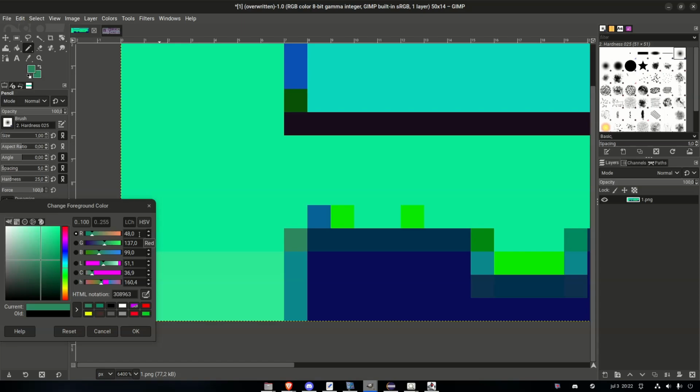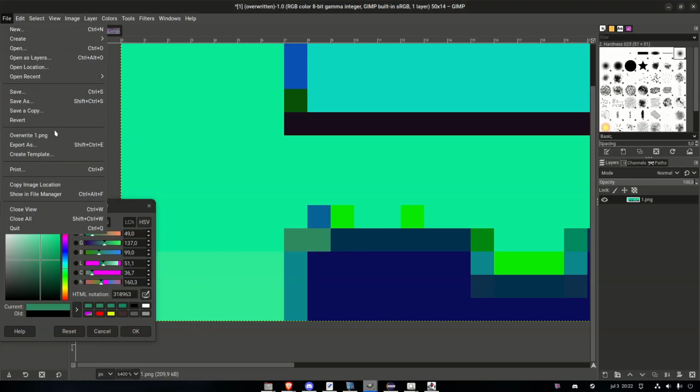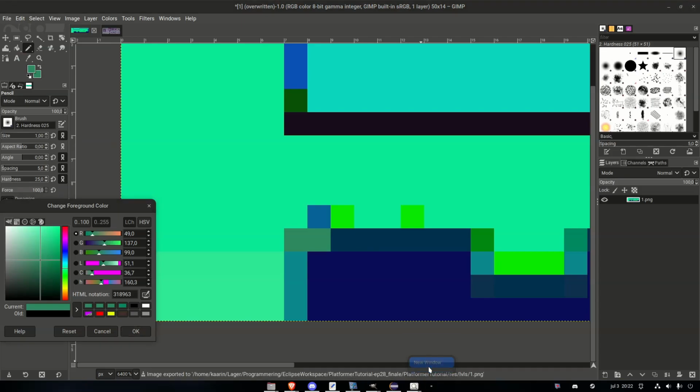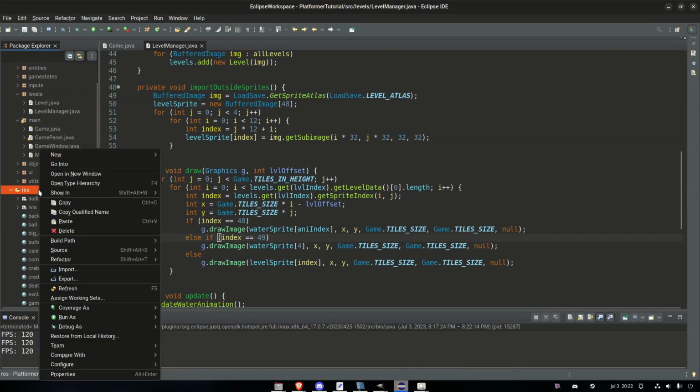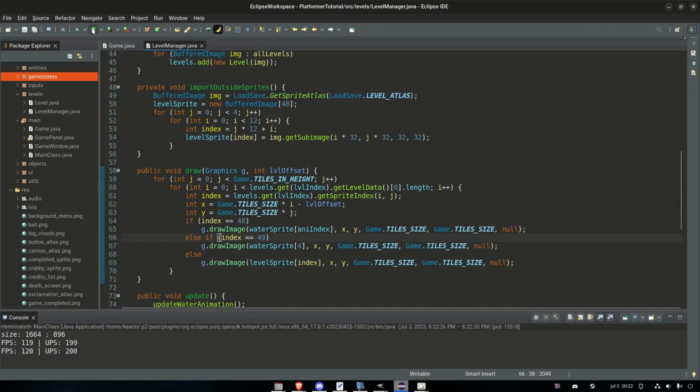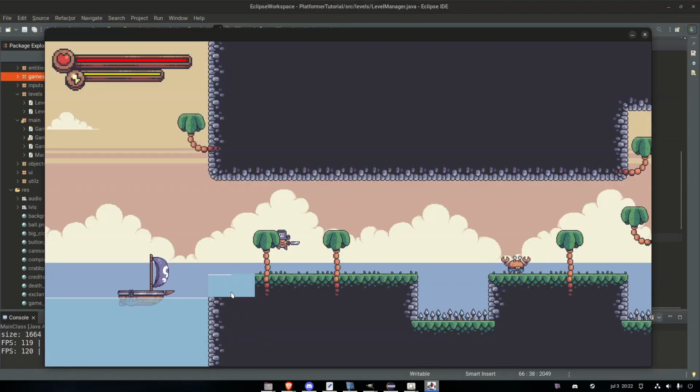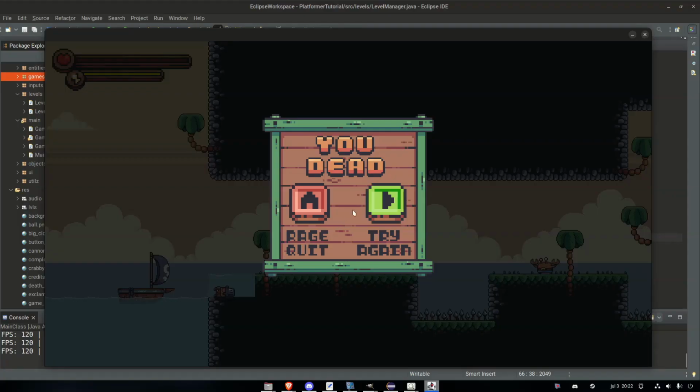So I'm gonna increase by 1, can put 1 there, increase another one and put something there. Okay, no. Overwrite, close the last game, remember to refresh, and let's run it again. And as you can see, we have water that doesn't animate and water that does animate. And I think if I jump on the water that animates, I'm gonna die. Because we have set water to kill you.